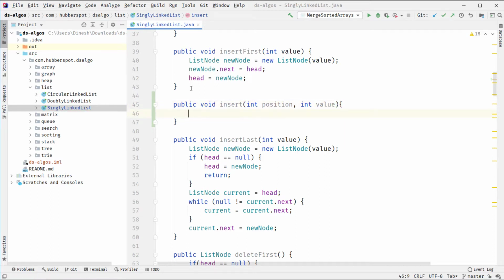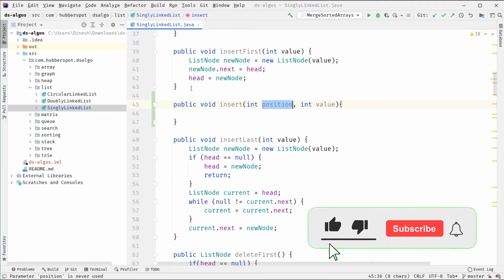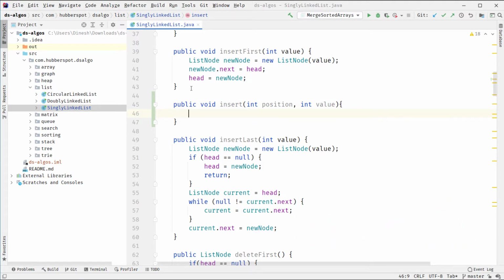Now here we are assuming that this position is valid and it is not crossing the boundaries of our singly linked list. Those edge cases you can handle by comparing the value of the position, whether it is less than 0 or greater than the length of our singly linked list, and you can assign a default value to position and proceed ahead with the algorithm, or you can simply throw an exception. So here we are assuming that position is a valid position and starting from 1.